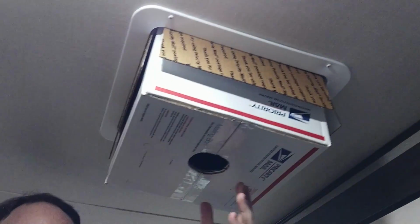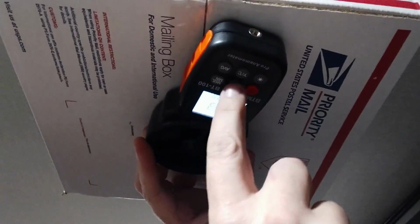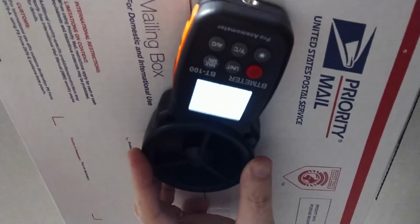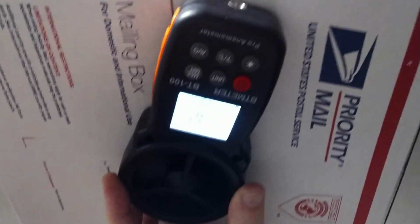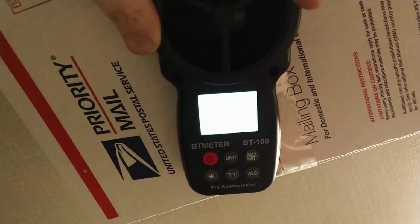Alright, so now let's test the airflow. I'm going to go ahead and cut it on forward high, which is pulling out. Looks like 7.2 meters a second. 25.9 kilometers an hour.